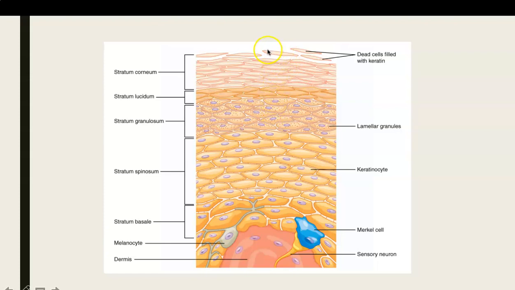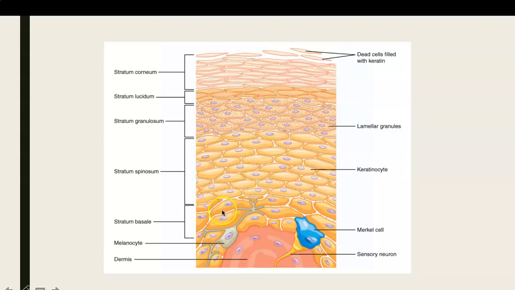So this cell, for example, right here, would have previously been found in the stratum lucidum, previously been found in the stratum granulosum, previously found in the stratum spinosum, and previously it was formed here in the stratum basale. Okay, so here's the way it works. Stratum basale, you're getting mitotic divisions. New cells are formed and they work their way up as new cells are formed behind them through these layers. And we're going to talk about these layers in sequence.